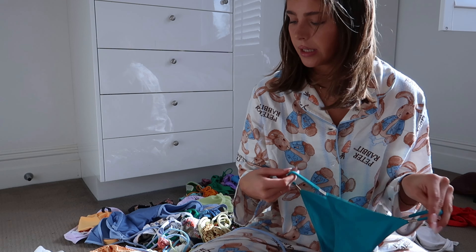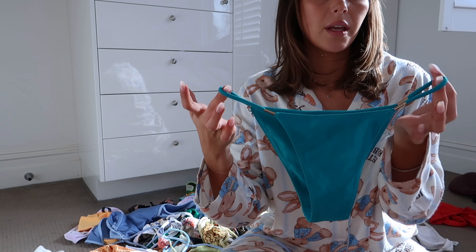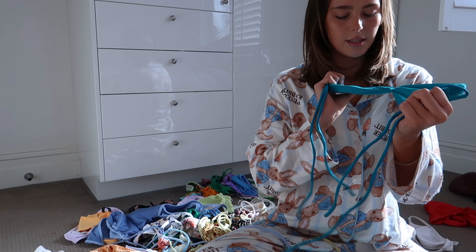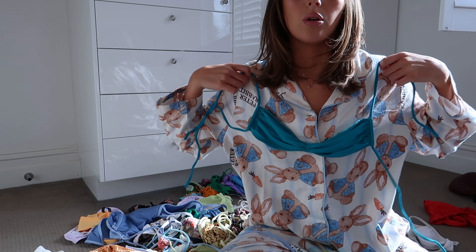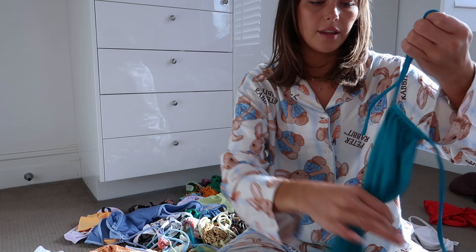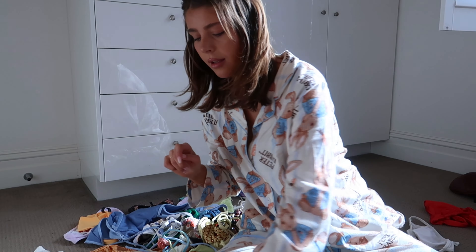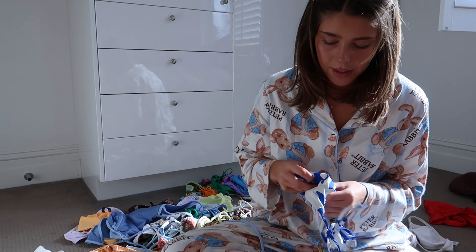These are another Bamba Swim — I've had them forever but to be fair I haven't worn them very much because I just don't think they flatter my body. But they're really really gorgeous — they've got little gold detailing. The top you can tie in a bunch of different ways: strapless, halter, or with a little bow. It's really cute.